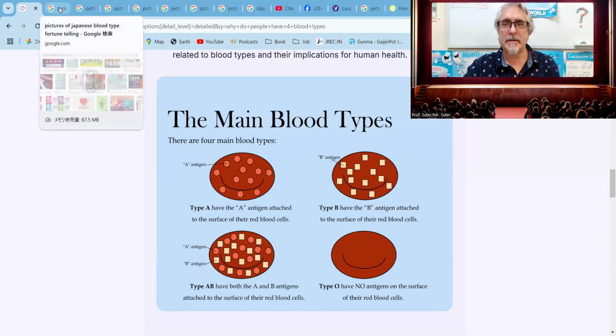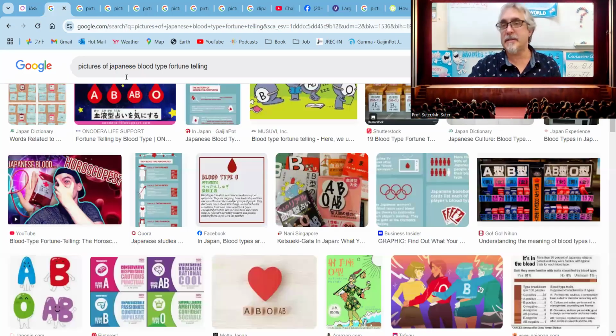But I think my student, because I live in Japan, probably asked this question because in Japan, it's a part of your horoscope. It's part of your fortune telling. For example, in America, we do monthly horoscopes. In China, they do yearly horoscopes, yearly characters. In Japan, one of the strongest things I was surprised by when I came here was blood types. That's why everybody in Japan knows their blood type. So they were surprised that I, as an American, didn't know it. Like, what's your blood type, Ken?